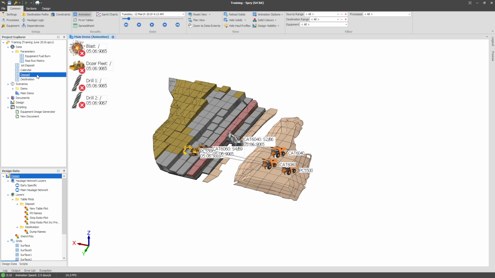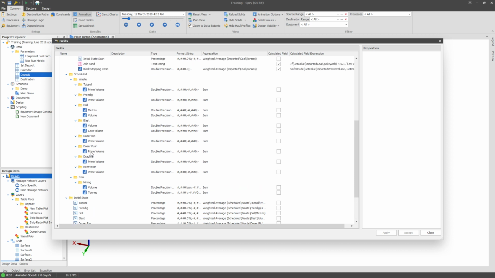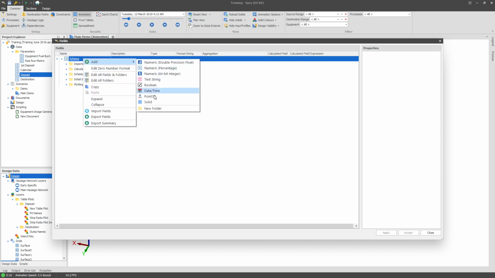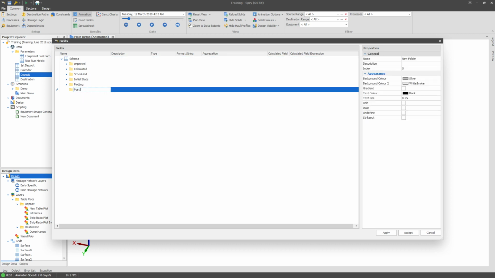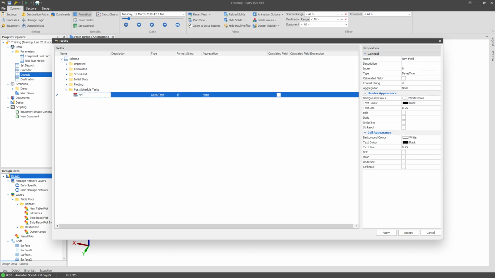Part two of getting this working is having somewhere to store the dates for both the source and the destination. If you don't already store the various dates for your post-schedule tasks, that means creating a folder. I would recommend a separate folder, post-schedule tasks. For the purposes of this, on the source side, I just want first touch.